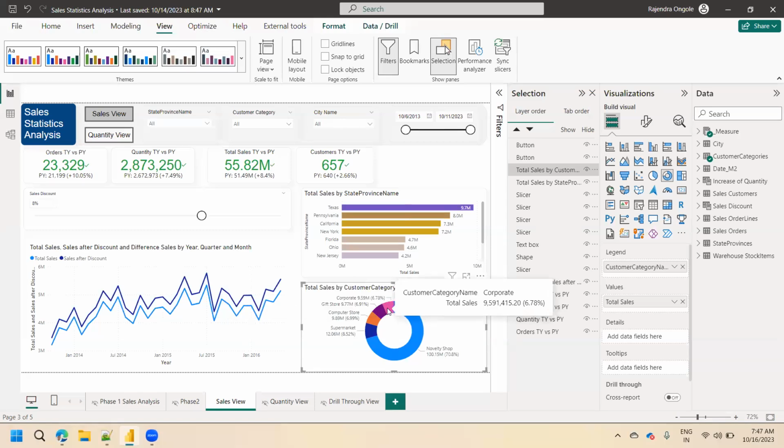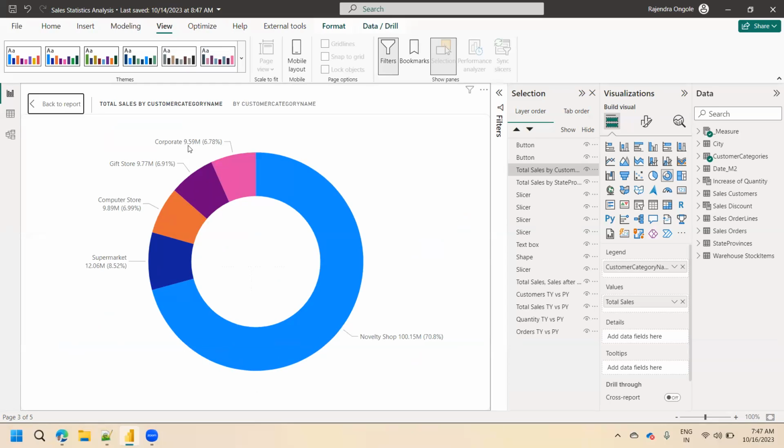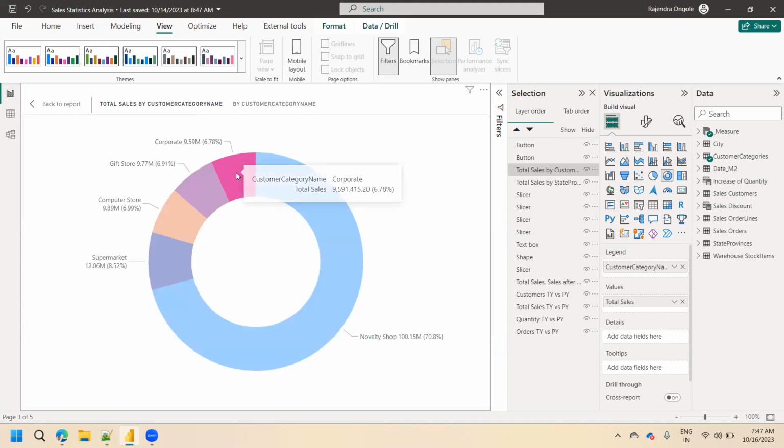Corporate is there. Corporate, one more example. See here. It is showcasing the summarized value of 9.59 million. But the request from the customer point, they're expecting the day-to-day corporate value, that is the total sales, how much has been derived. Whenever he tries to select corporate, we want to visualize the detailed data for corporate. How can we drill through the data? Got it? Clear to you or else any questions?